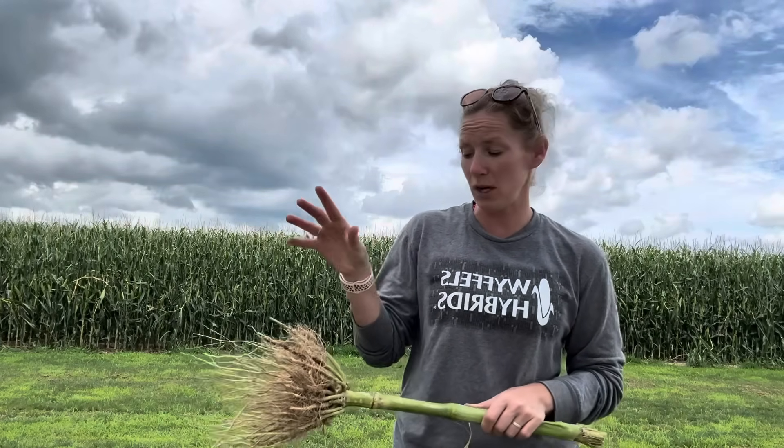There are two main ways to assess your corn rootworm population: beetle trapping or scoring the damage to your roots. If you go the beetle trap route, the threshold is two beetles per trap per day. So if you put a sticky trap in your field and leave it for five days, and you have 10 corn rootworm beetles on that trap, you may need to do something different for next year — you at least need to be on high alert.